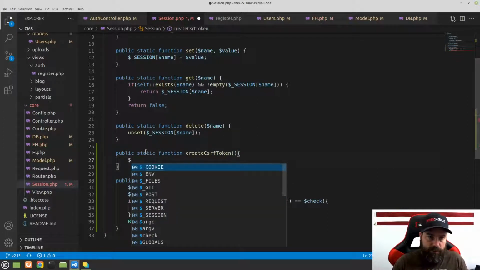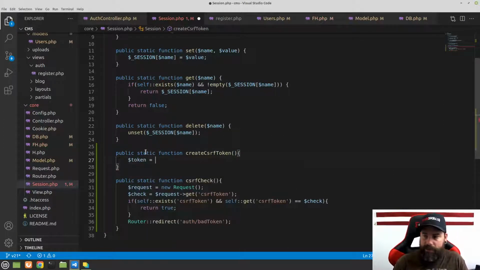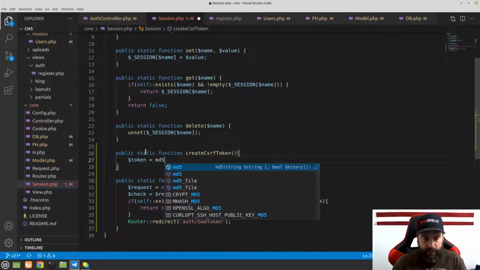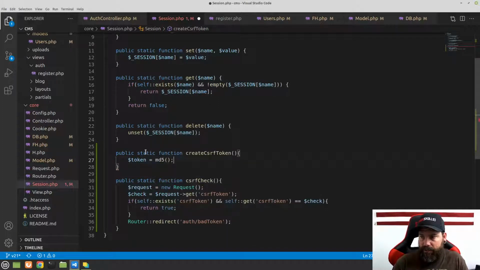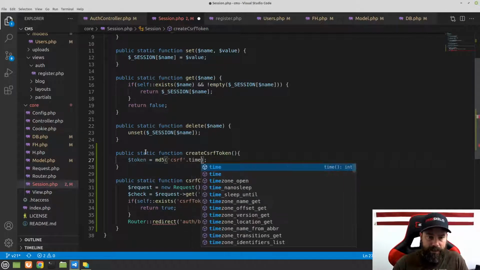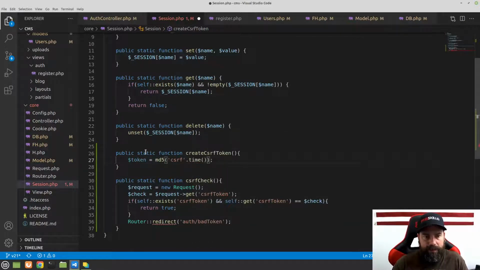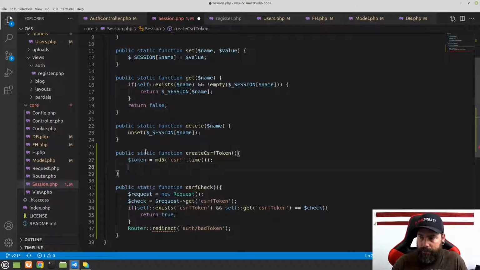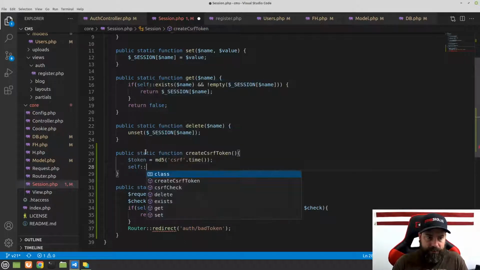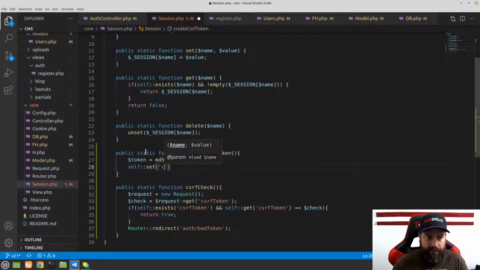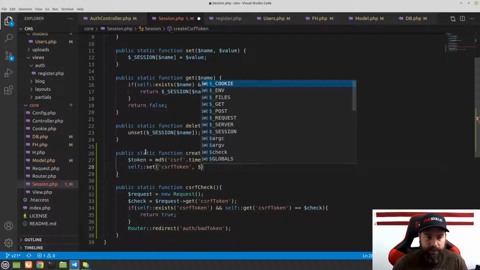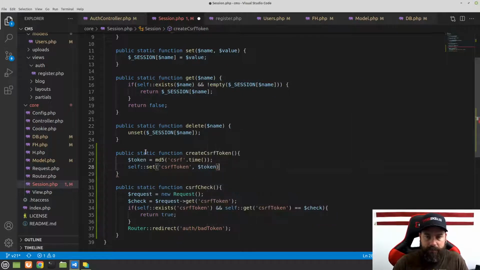And the token, we're just going to use a hashing algorithm called MD5, which is fine to use in this scenario. And then what we're going to do is csrf, and then we're going to concatenate onto that time, like that. And then we're going to do self set csrf_token. So this sets the session up, and that will be token.